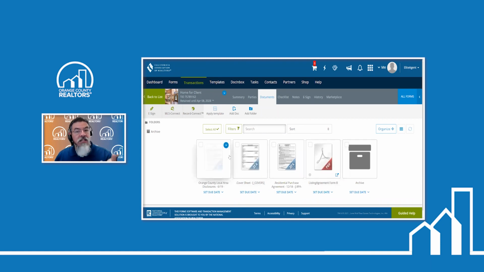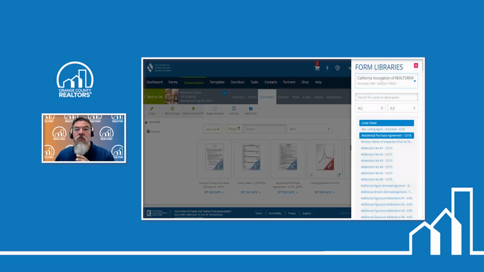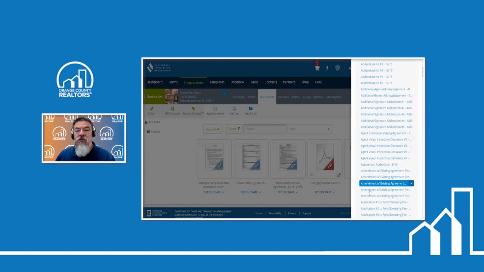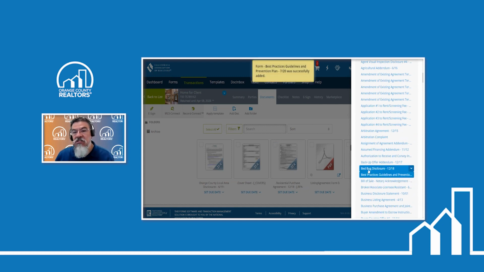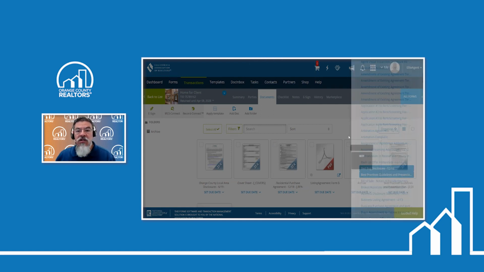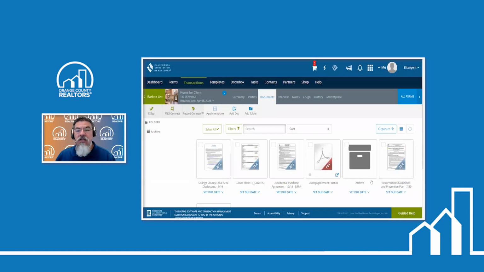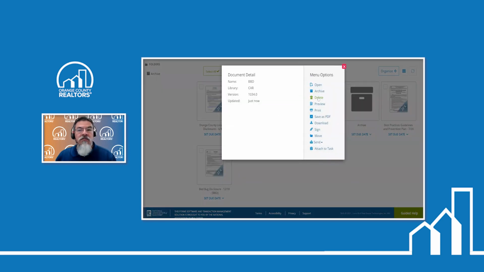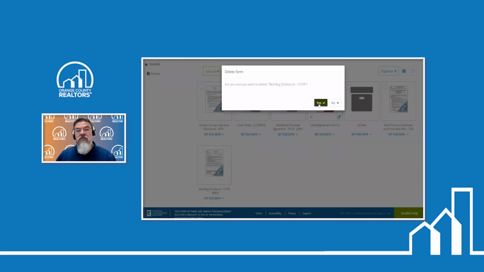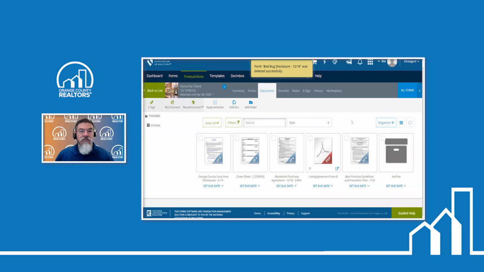So once again, we went through all forms. We went through the process of choosing whatever forms we wanted and clicking it. So for example, if I just click, I don't know, best practices, bed bugs, you can continue on. You get the idea. Just click and it automatically adds it. If you have something that was added by mistake, you click the drop down, click delete, and so on. So what we just did is we created a transaction. How do I know that?